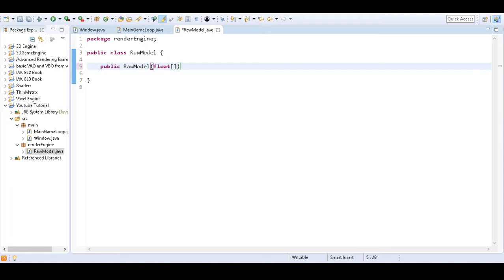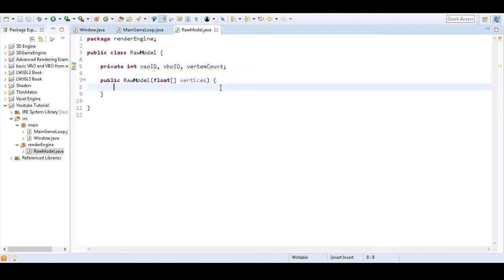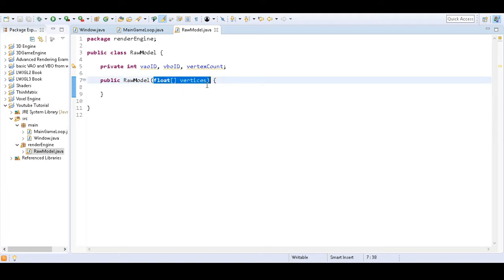We're taking a float array and calling this vertices. And over here we'll say private int VAO ID, VBO ID, and vertex count. Basically, we're going to put in a float array of vertices for it to render.